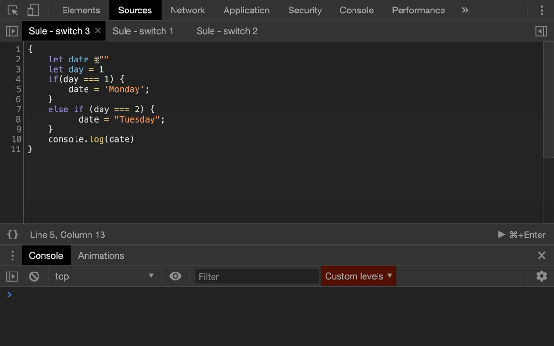Then, if we had, for example, a program which, given a number, returns the day of the week, we will probably define the day and then the date as a string.